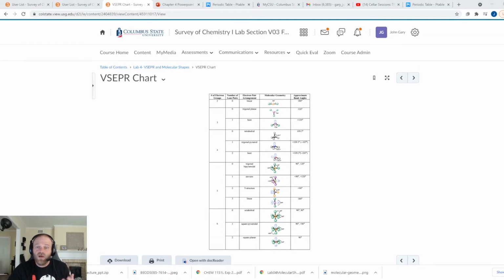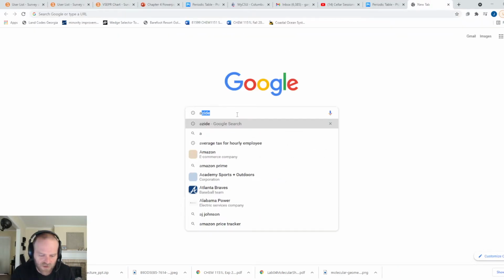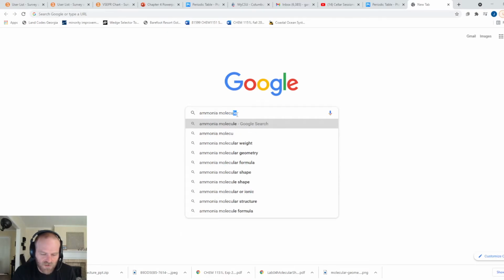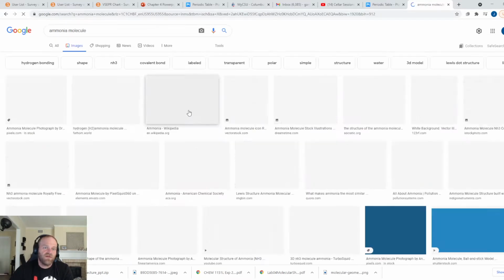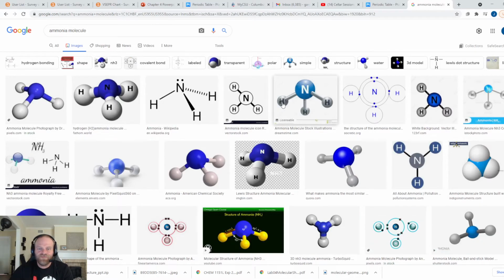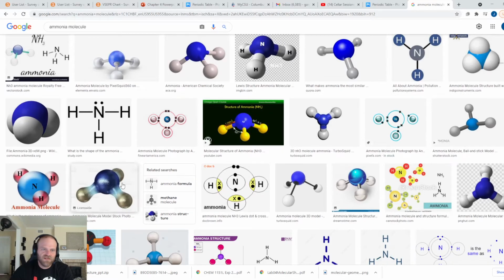And there's also websites. So let me just see. Let's just type in ammonia molecule. And you see, if you type in any of these molecules, they will show you the shape or the number of valence electrons, so you can, like I said, independently research each of these molecules and get the answers that you need. So what I mean by that, let's go take a look at the lab report sheet. Move this over here.